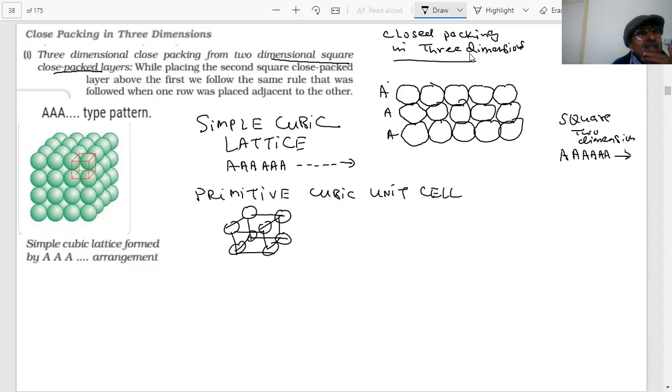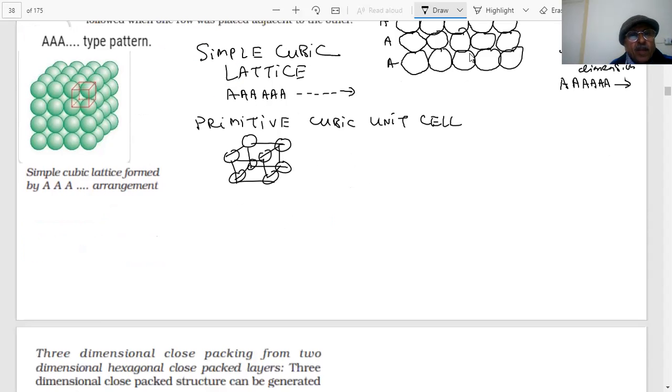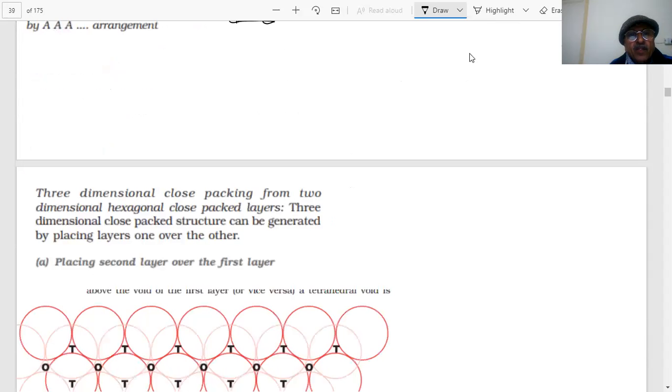Now we have to move to the next three-dimensional packing. Let us see the next one.